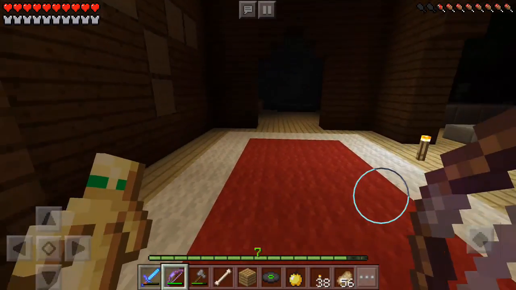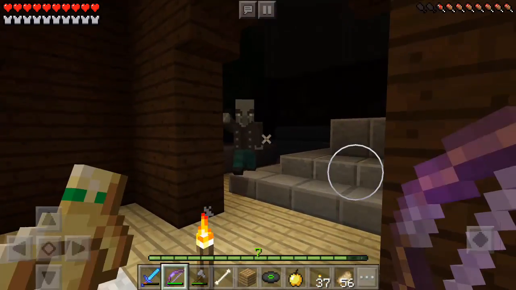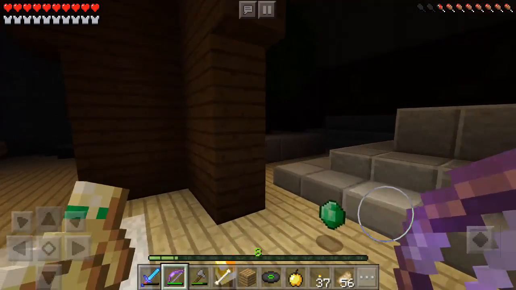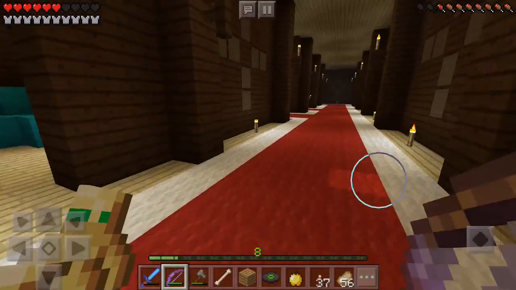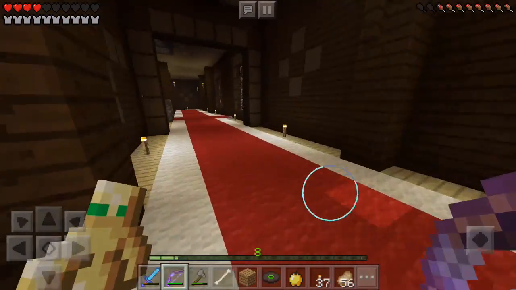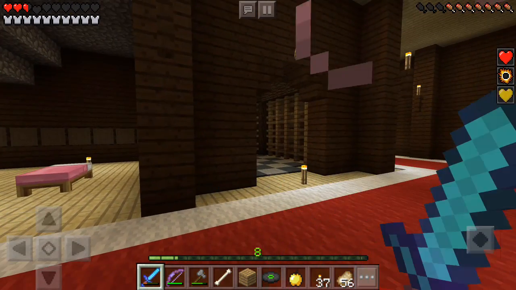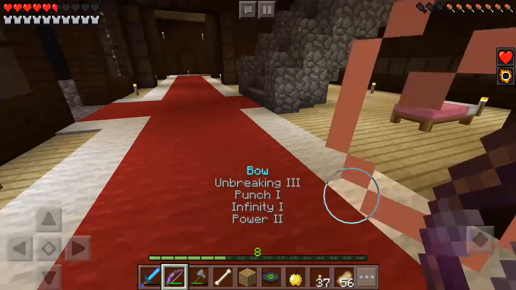You're dead. I see you. You can deploy. I see you. And why are we not running? Why are we not running? Shoot. Boy. The totem saved me. Stupid thing wouldn't deploy.